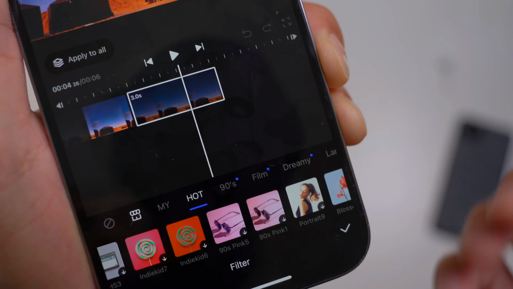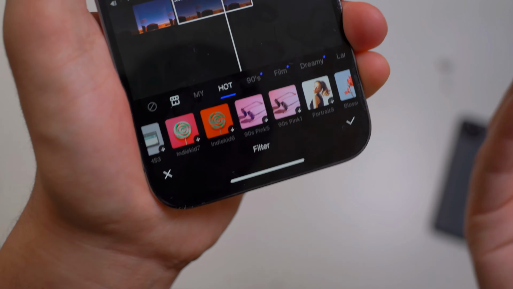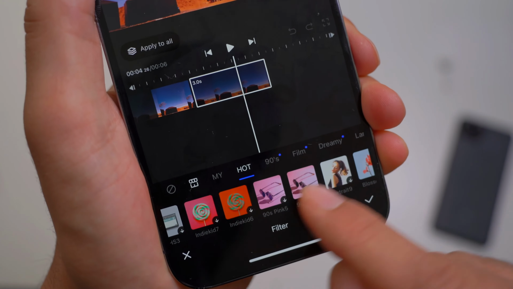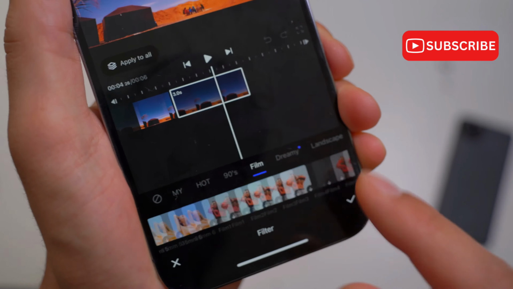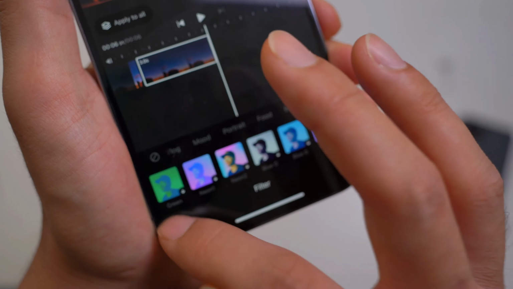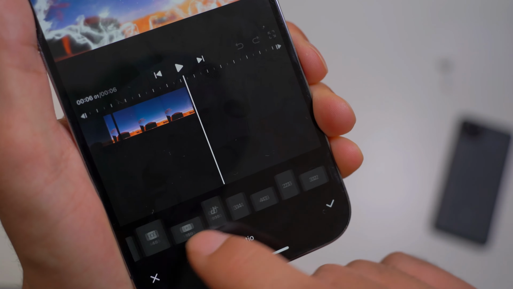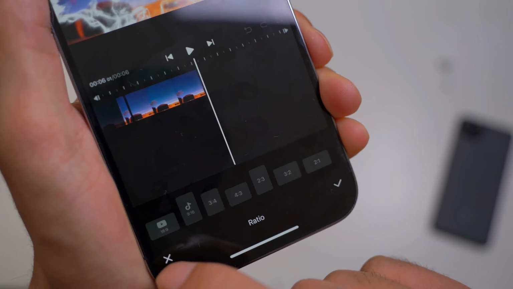As I said, this has some of my personally favorite filters in this specific video editing app. Right here, as you guys can see, a bunch of different filters that you guys can choose from. It is just non-stop, so many filters. After that, we have the mosaic, the background, and then the ratio. You guys can also change the ratio of your video from here easily at your fingertips.